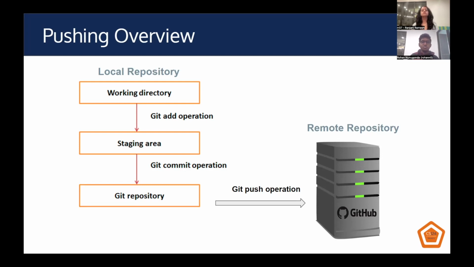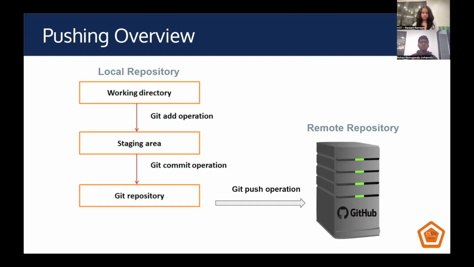You need to first move your changes from your working directory to what Git calls the staging area. And you can kind of think of the staging area as like the backstage before actors perform. It is where they get ready and everything is set before it is pushed onto the live performance, which in this case would be the remote repository. So we do that by doing a command called git add. The git add operation takes all the changes that you've made and pushes those to the staging area.